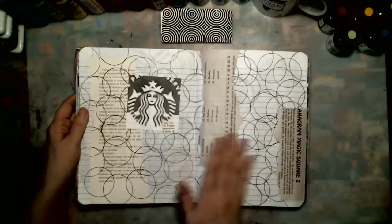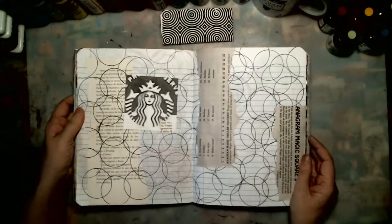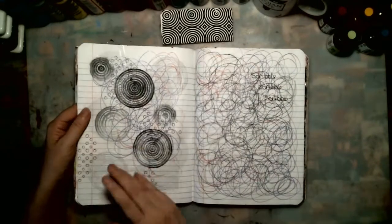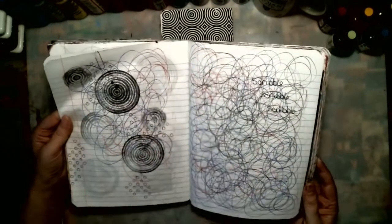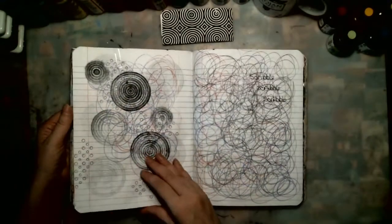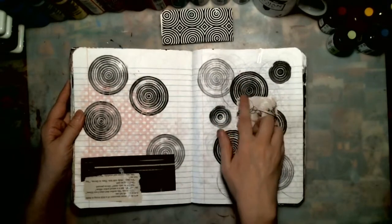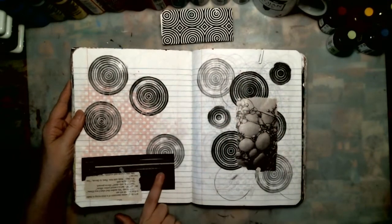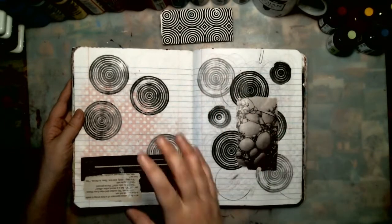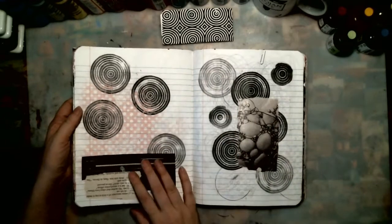Here's another page that just got some circles on it, and some glued bits of something. Here's a scribble page. I just scribbled like crazy. Scribble, scribble, scribble. Here's a page where I tested a circle stamp that I made. I just wanted to see if it worked, what it looked like. I just put those stamps in here and then started putting stuff on top of it.